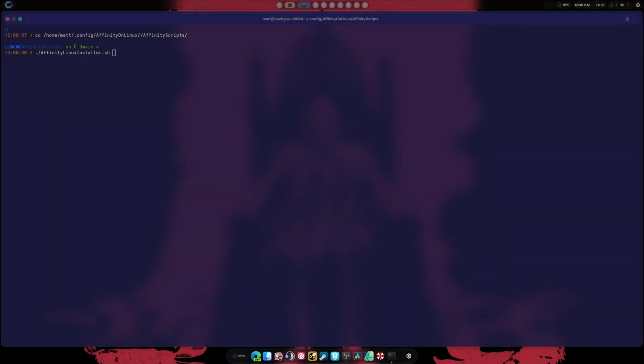Hey guys, so I didn't go to sleep yet. I decided to stay up fixing this until it was fixed. And I just finished testing it on Fedora, Nobara, Arch Linux, CachyOS, and PikaOS 4. Okay? Great. Now that we got that out of the way, I made some changes along the way.